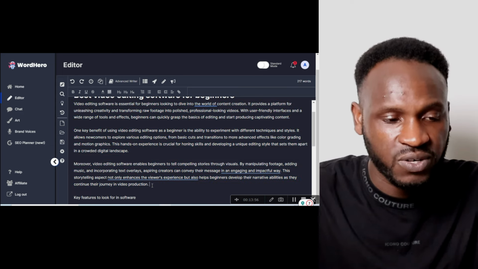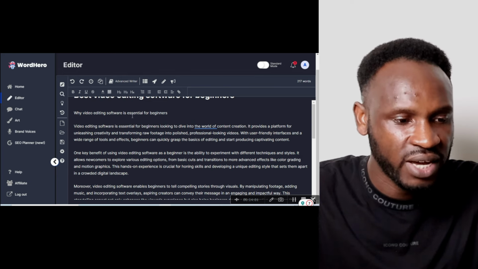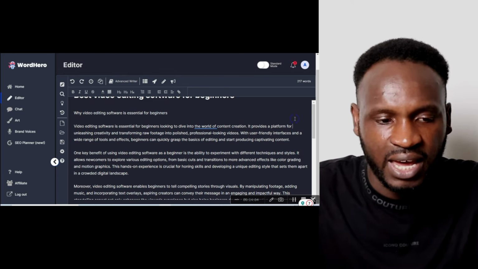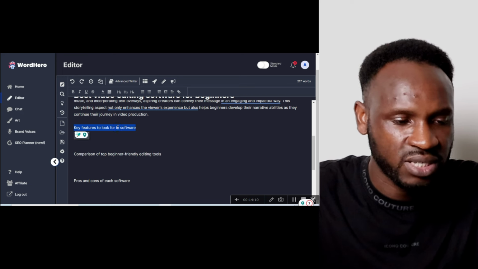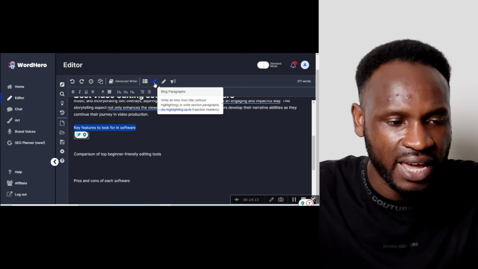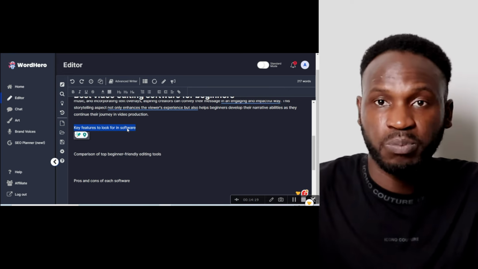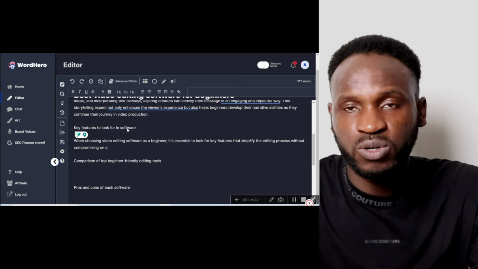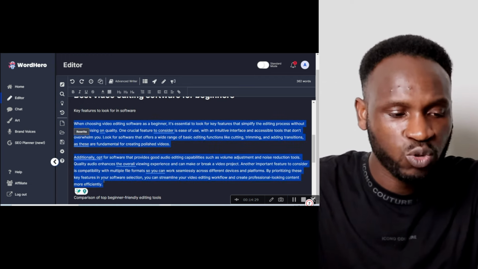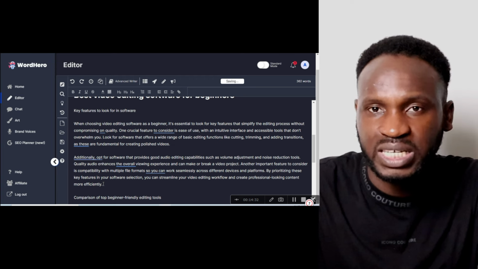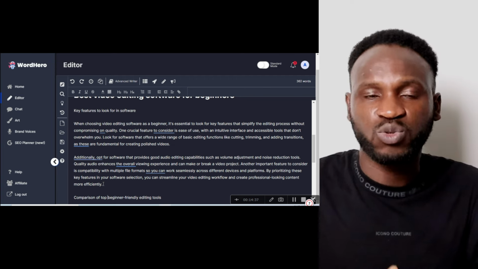As you can see, it has generated the outline for this particular section, which is why video editing software is easier for beginners. One thing we have to do again is to scroll down here, put our mouse here, and click on this same icon to generate the outline again. So we just have to be patient, and it's going to do the whole work for us, and we are just going to relax and allow the AI to do all the work for us. I'm going to stop it here, because if I keep on showing you this, it will not be very organic and authentic.